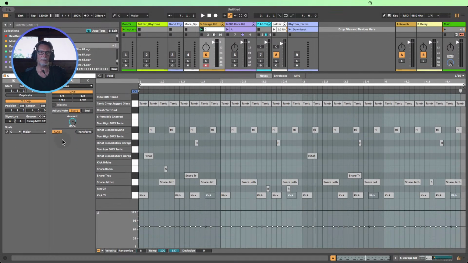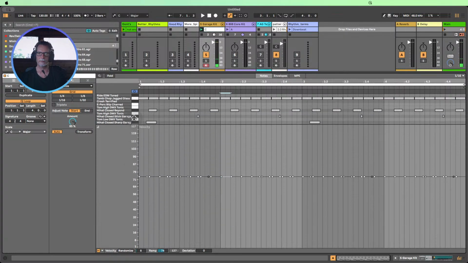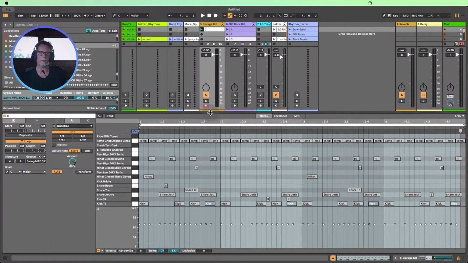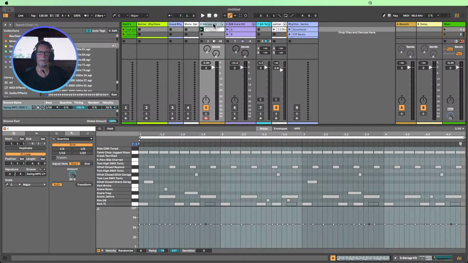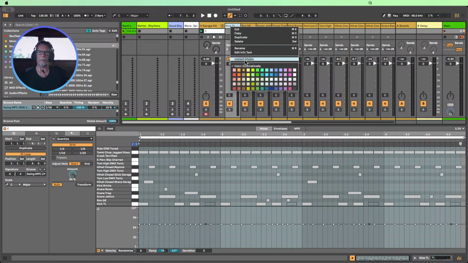So as always, there are many options with this. I'll just do 10% velocity, and now we'll commit it. So you can see down here, it was subtle, didn't do too much. Very subtle. Let's even make it a bit extreme so we can see it. But I would take the kick out of this rack if I want to do that. So I might go over here to the garage kit and say, I don't want the kick involved in the swing or in the velocity.